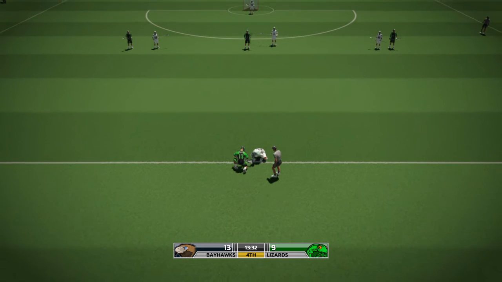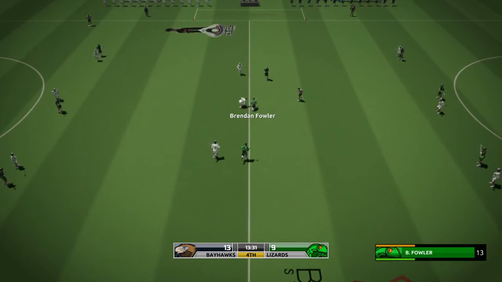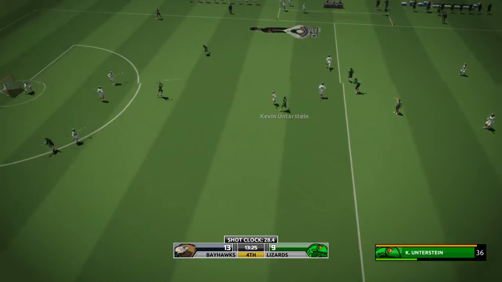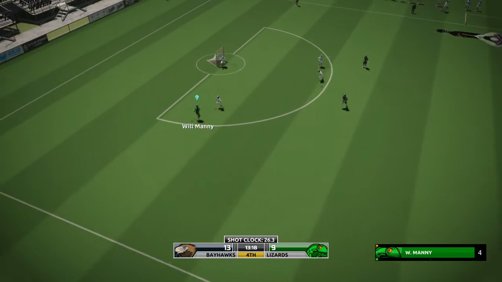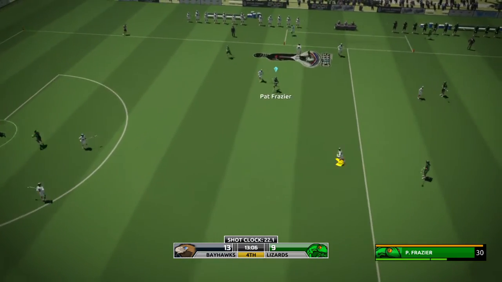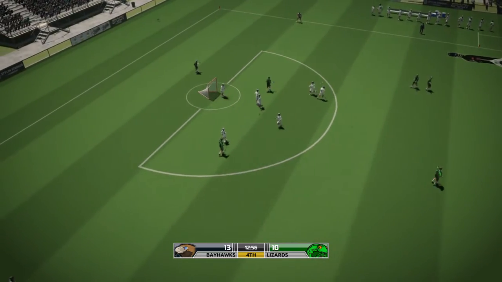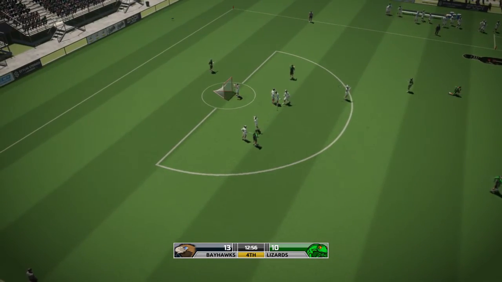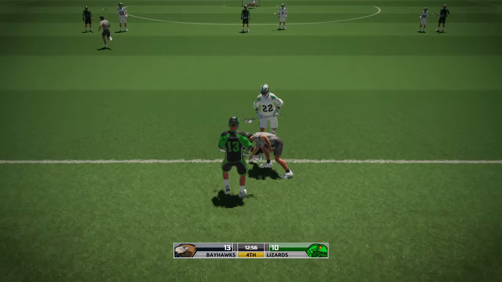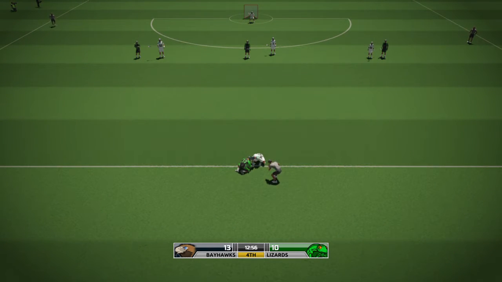Important faceoff again between 13 and Bresny. 13 wins it for the home team. Ball side right. Ball stop center. Ball stop left. Here's a take. High cheese. What a goal. We are set to resume. It's 13-10.